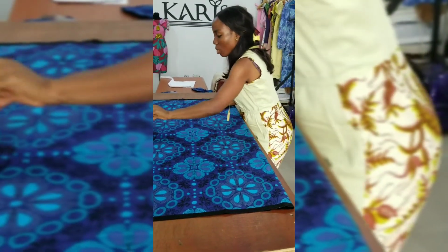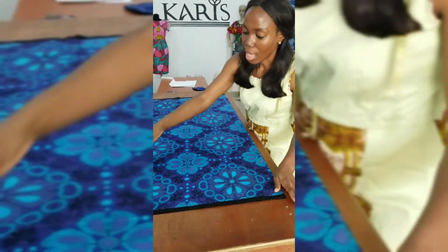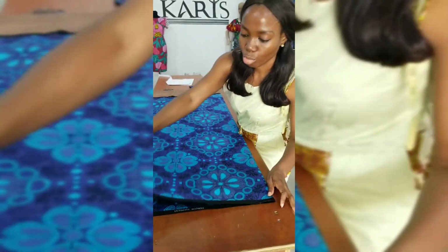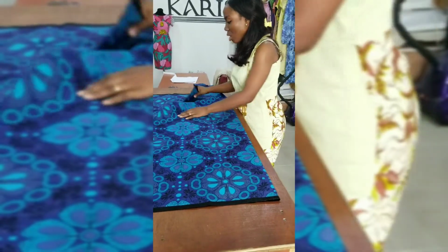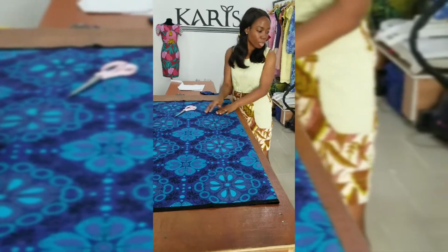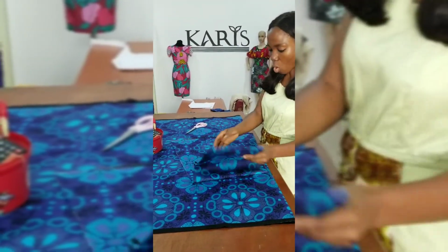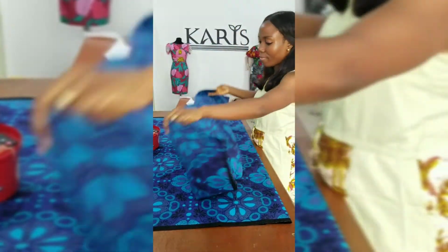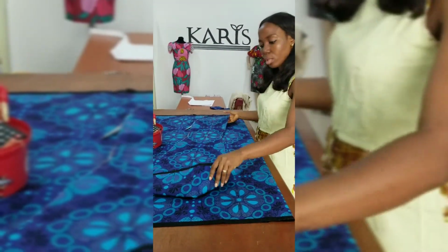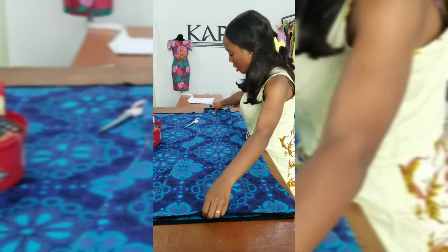I want to cut out the second sides, the one that will be at the back. The one I cut earlier was the one in front, so I'm cutting the sides for the back. I folded my fabric into two again so that I can cut two pieces at once. So I'm going to take the one I just cut and put it over the folded fabric so I can have my other two pieces to complete the 6 pieces I want to make.